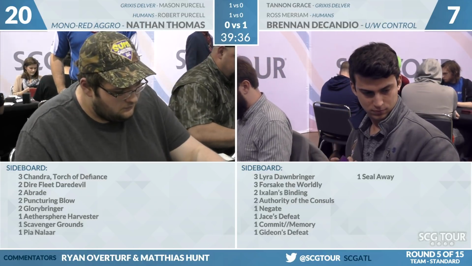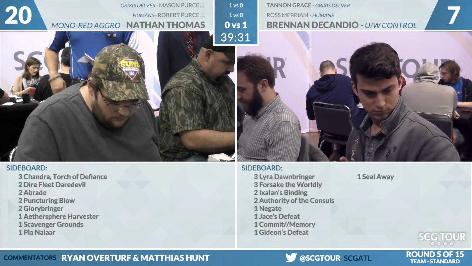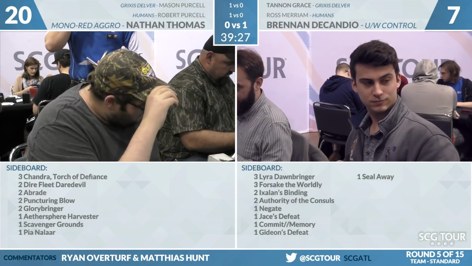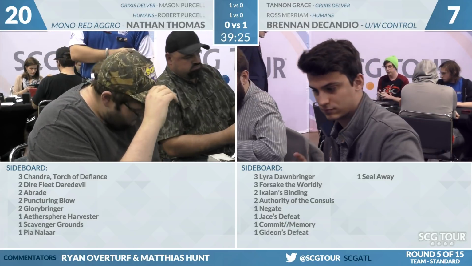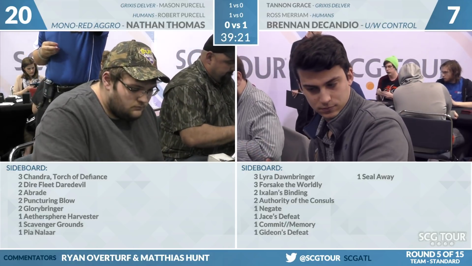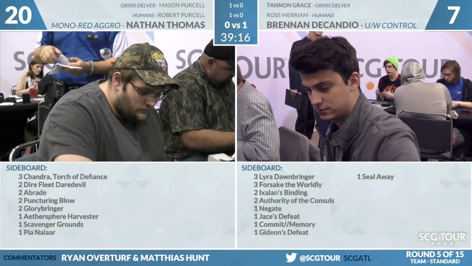He has 3 Chandra, Torch of Defiance, 2 Direfleet Daredevil, 2 Abrade, 2 Puncturing Blow, 2 Glorybringer, an Aethersphere Harvester, a Scavenger Grounds, and a 1 of PNLR, it looks like. So he can go bigger with his threats. I don't know if that's better here. Yeah, I mean, there's still things like Cast Out, Seal Away now is even a better answer to Glorybringer. It's tough to convert that one.